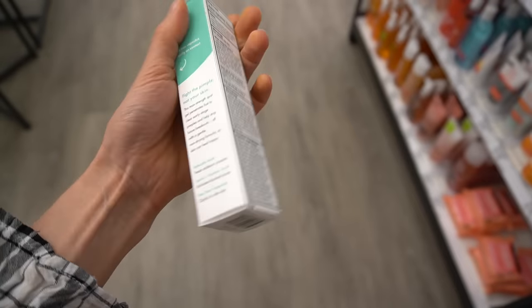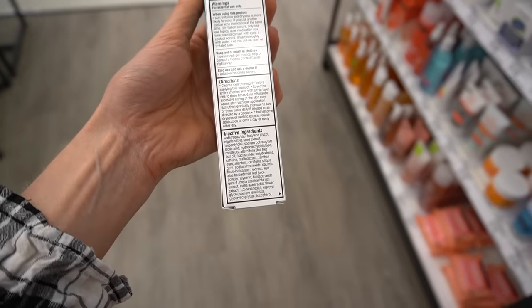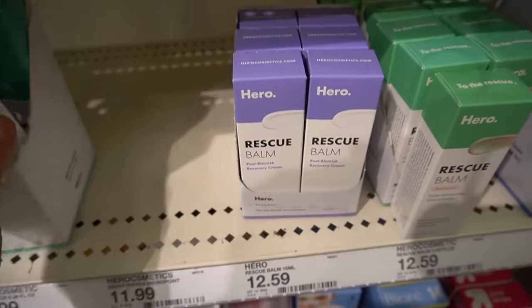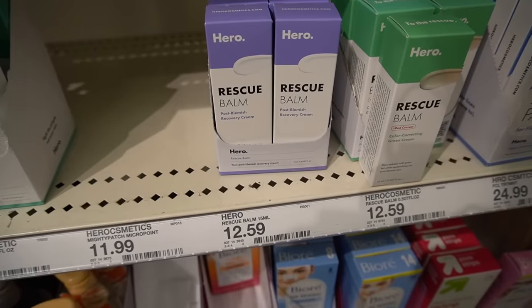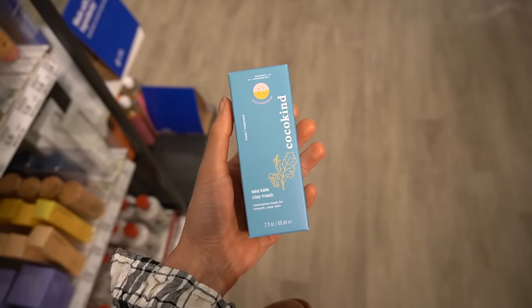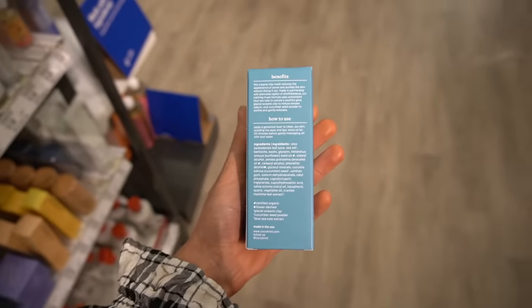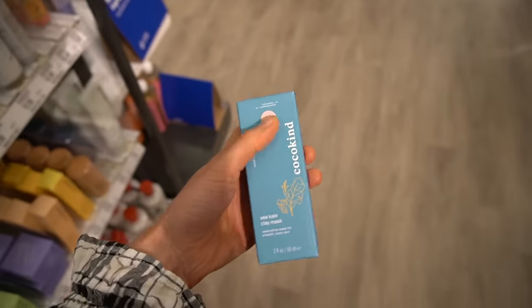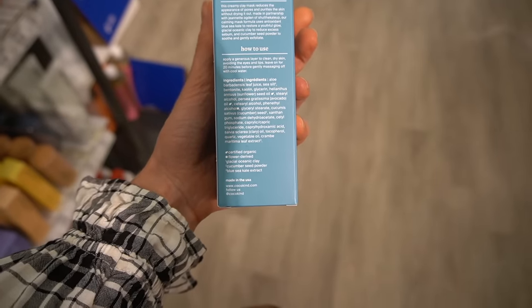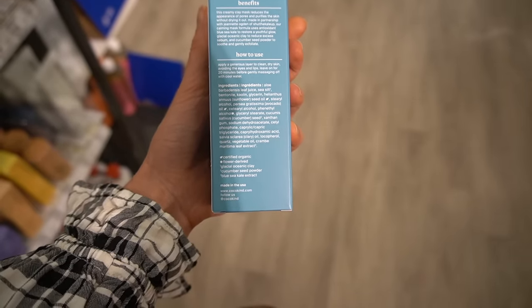The Hero Cosmetics treatment also has lactic acid, which helps exfoliate the skin surface and improve moisture retention. Niacinamide is good for acne-prone skin as well. Hero Cosmetics has a lot of good formulas — I really like their Rescue Balm for once a pimple has healed and left flaky dry skin. This is new from Cocokind: a clay mask I haven't seen before. Clay is helpful if you have oily skin — it helps remove some oil from the skin surface and can help with sebaceous filaments. Bentonite and Kaolin are the clays, and glycerin is moisturizing.